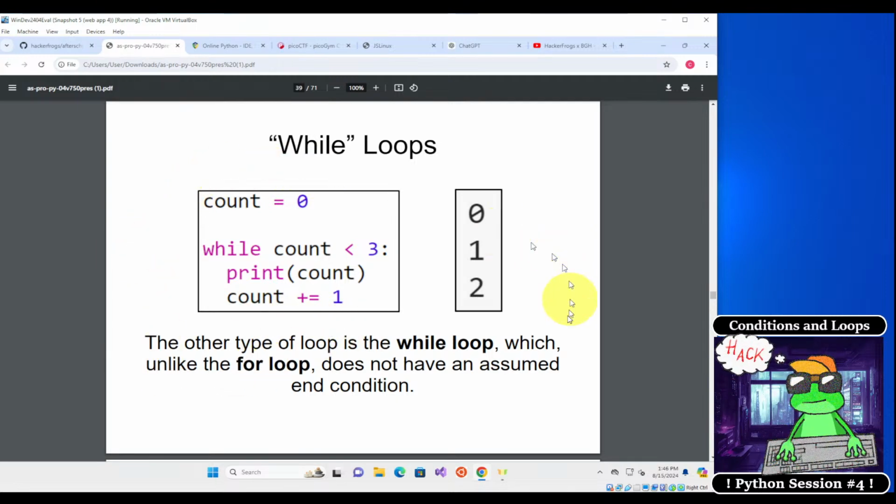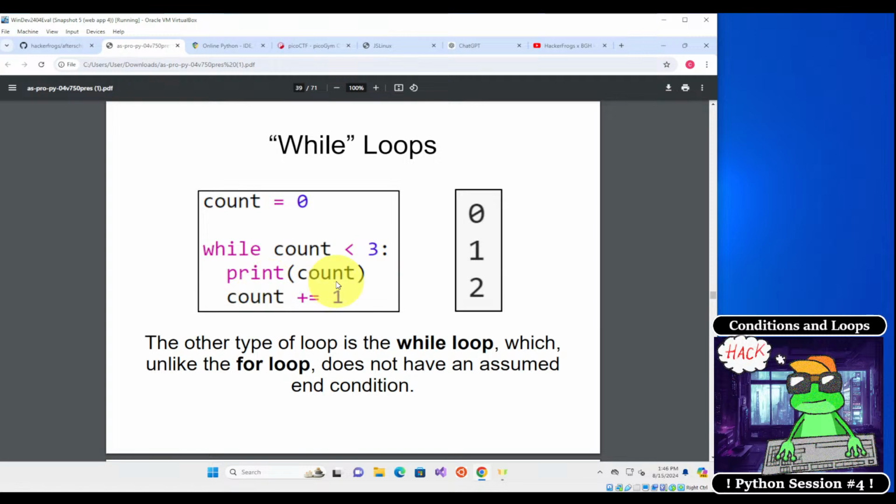The next thing we're going to talk about is while loops. So the other type of loop is the while loop, which, unlike the for loop, does not have an assumed end condition. So we've got our loop over here, and this is a while loop, and this is going to run over and over again until something happens. So while the count is less than 3, it's going to do something.